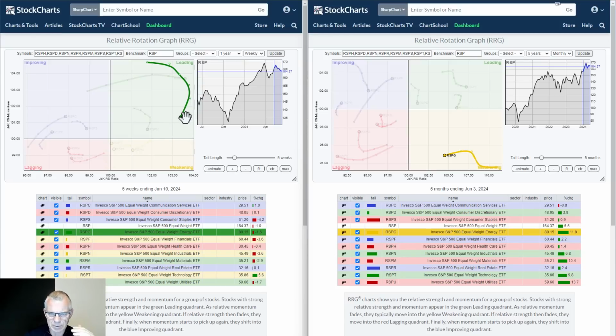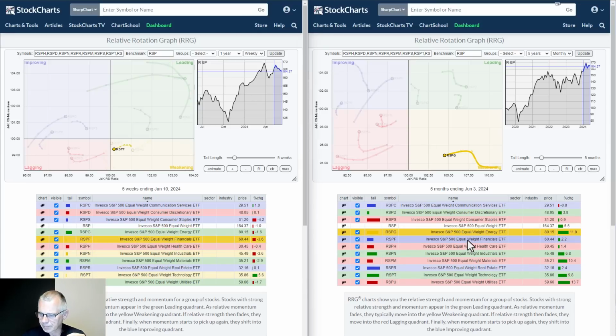There's still a possibility that this weekly will curl back up and it will drag the monthly back up, but the sector has had its best time for a little while. So again, this is an orange sector, so it was very good and it's now at the danger of starting to underperform.